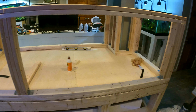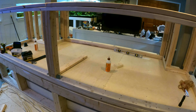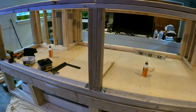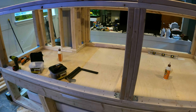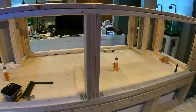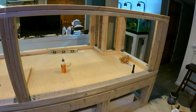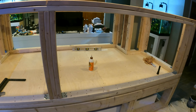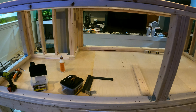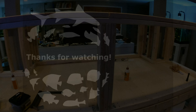Part two has seen serious progress. There's a chance that in part three we'll have a finished tank with glass, or we'll be really close — either at the water test stage or maybe past that. I'll do everything I can to build it as fast as possible because I can't wait to see the sharks swimming in here. It's absolutely huge and it's going to be amazing watching them cruise around this beast. Stay tuned for part three.